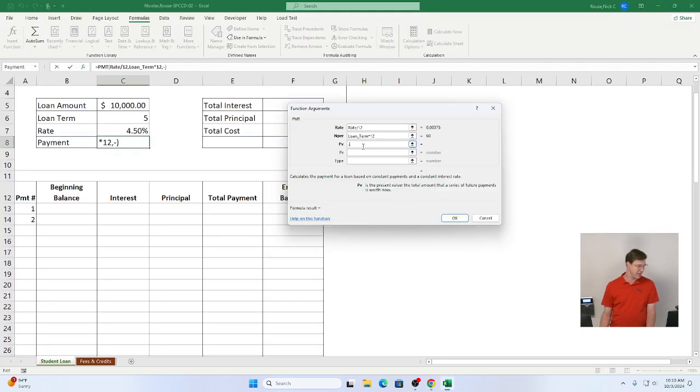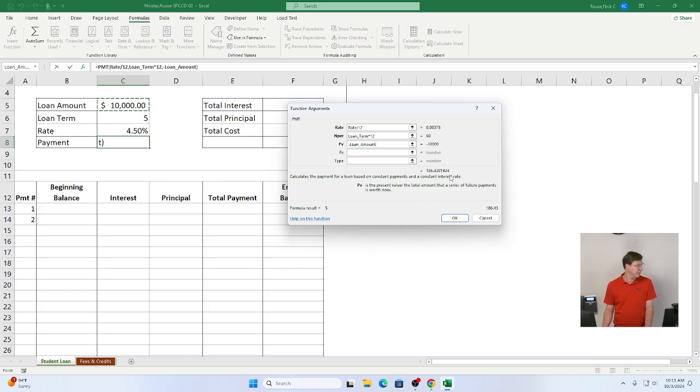And then after the dash, we're gonna go ahead and click cell C5. And it should say minus loan amount. If you don't put that negative symbol in, your payments, notice how down here it says 186.43, and that's the number you should see there. If we don't type the negative symbol in, our payments will be negative and not positive. So we have to put the negative in that present value right there. That's the only reason we're doing that.